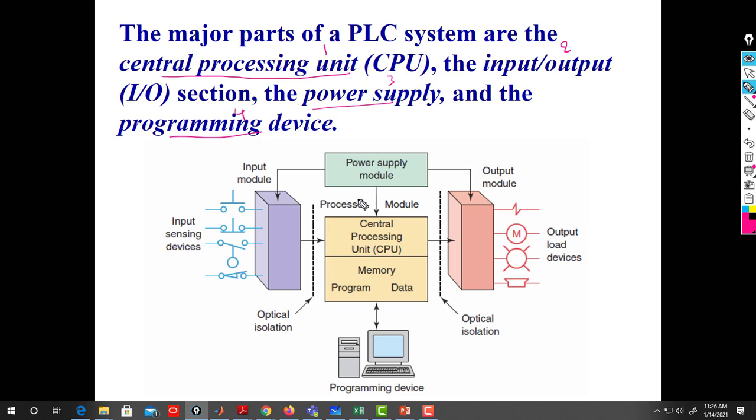So here is the CPU, input-output module. That's the input module, that's the output module. Power supply, and the programming device. So those are basically the major parts of a PLC.